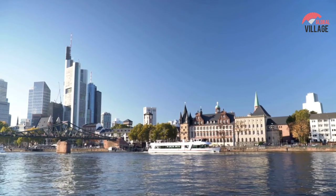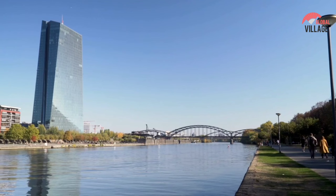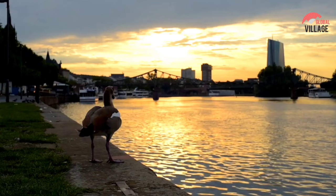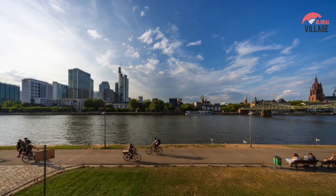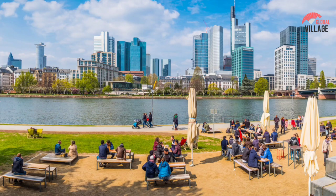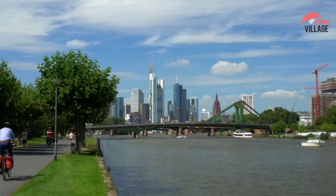Come by when the sun is setting or when the bank skyline is illuminated at night. Mainkai, located just outside of the city center, provides tranquil views of the river and Frankfurt skyline beyond. You'll find several restaurants and cafes with outdoor seating along the river promenade where you may stop for coffee or a meal. The boulevard is popular with cyclists and joggers and is a terrific area to work out or simply relax.